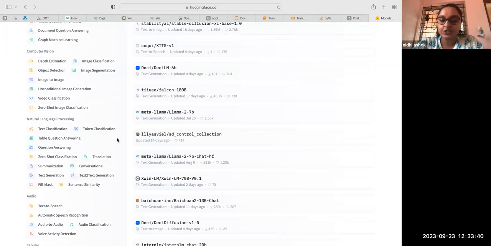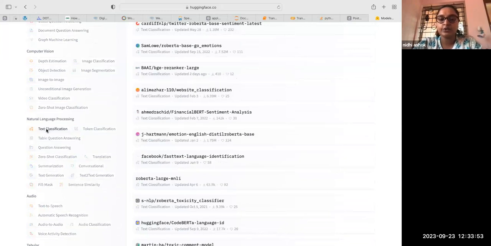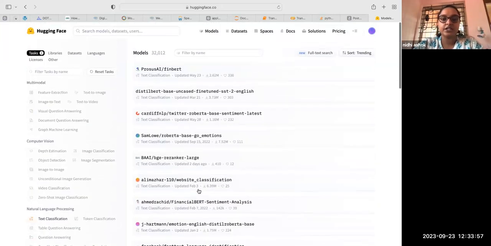Now in natural language processing, these are the major tasks that you can do. Text classification, which is like your sentiment analysis, good or bad, positive, neutral, negative, these kinds of tasks you can do using text classification. So if you want to do text classification, you go here. These are the models available. You choose the model.